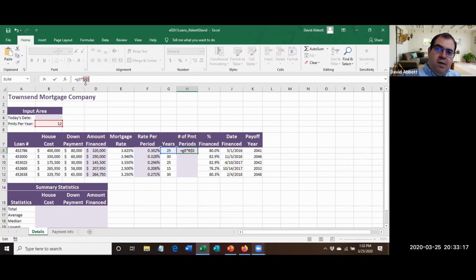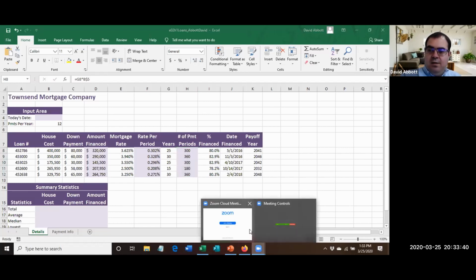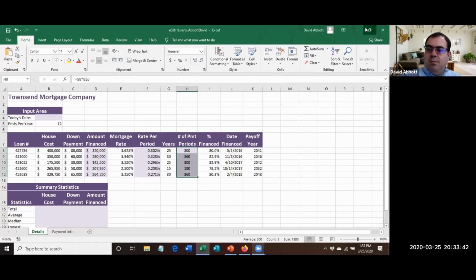And so now it's going to say this. We actually can hit F4 again. So it's like this. This is a mixed reference. So B and then $5. You can do that. So we'll hit enter. All right. And then we can double click.